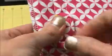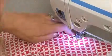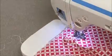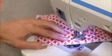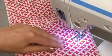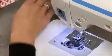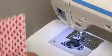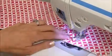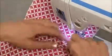To sew these on, you're going to head over to your sewing machine, and you're going to sew straight across till you get to the corner, and then you're going to pivot up. And the next thing you'll do is stitch a diagonal stitch. So you're going to make an X shape on your handle. And then you want to just finish out the shape of a square. So it ends up looking like a square with an X inside of it. And that just allows you to have a more secure handle, that over time would help you keep the handle from ripping off.